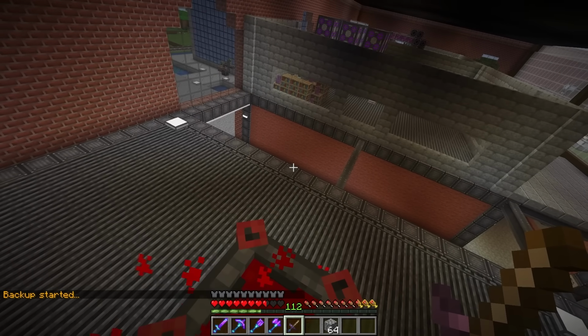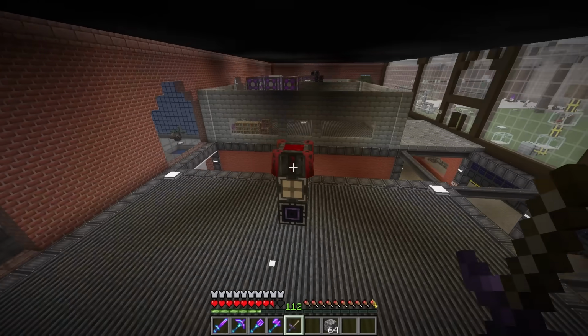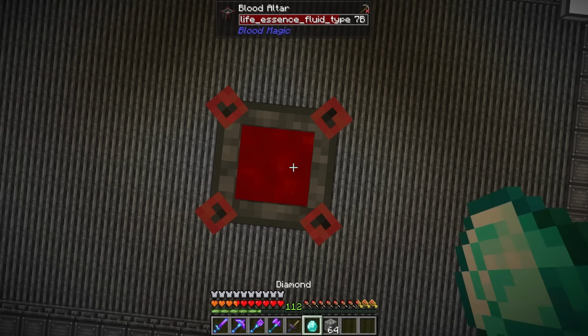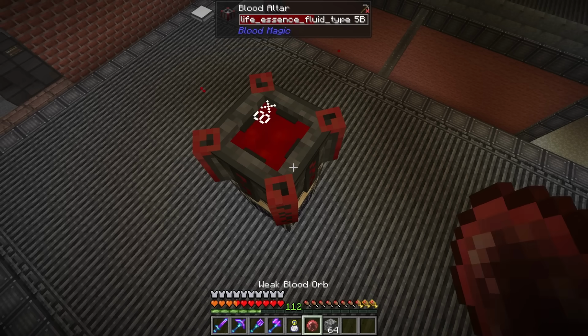So, standing on the blood altar, I'm going to be careful not to be very silly this time. But I just want to find out how automatable this is going to be. If I work it out, I will let you know. But for now, starting it all off by throwing in a diamond to make a weak blood orb.